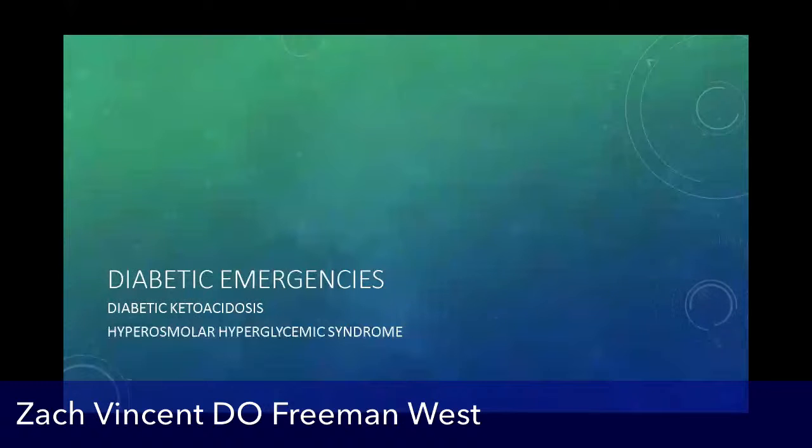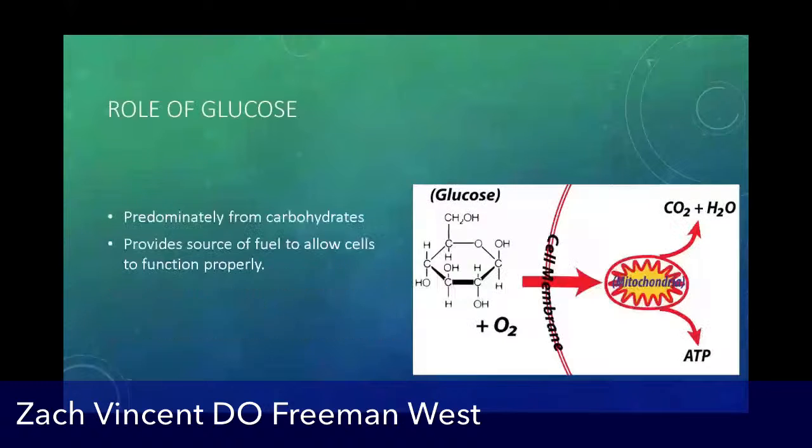So start off with some of the diabetic emergencies. Like I said, I'd like to do a brief overview of diabetes in general. So we'll talk about glucose here initially. Ultimately, glucose is obtained from food we ingest, whether it be sugars directly or carbohydrates. All of this is processed and broken down into glucose, which is transported throughout our bodies to various tissues so that the cells can use it to produce ATP, which is one of the primary sources of energy that our cells use.